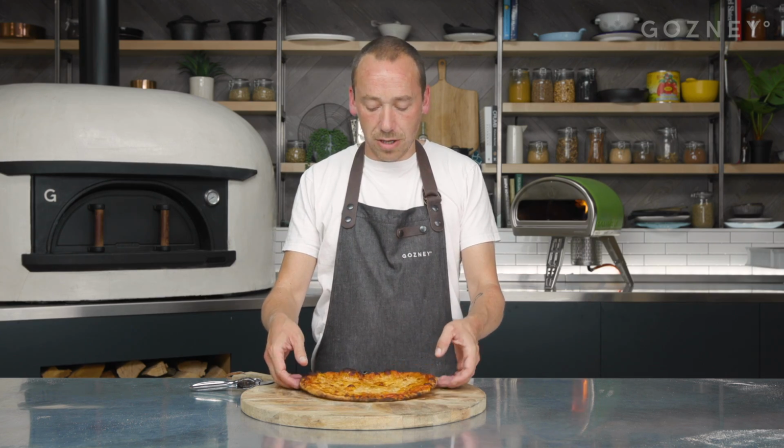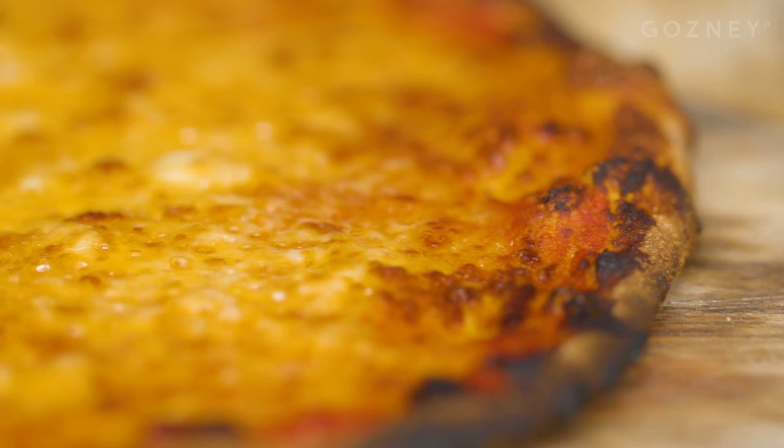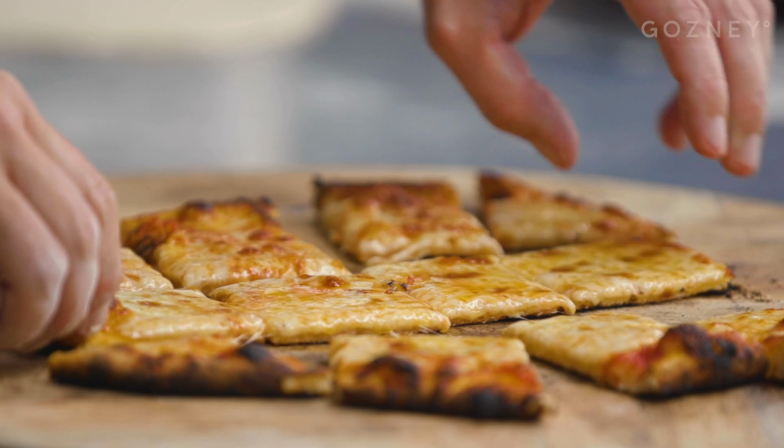So we want to leave it, oh, it's snapped. I went to pick it up and it snapped. That's how crispy it is. We can cut this pizza any way we like, into slices, however we like. I like to cut it into party cut, because I'm a party kind of guy. Or tavern cut. You might have heard of tavern cut or party cut, you might not have, I don't know. But essentially it's squares.